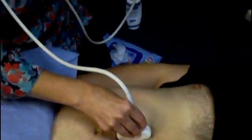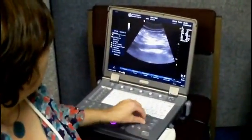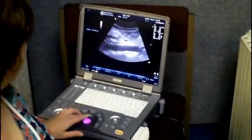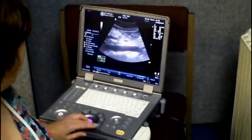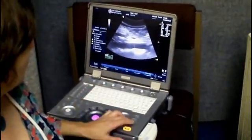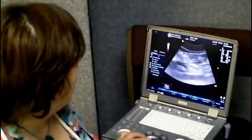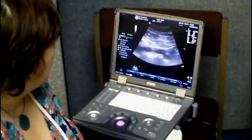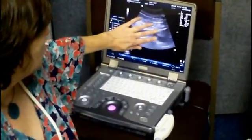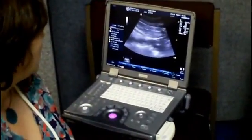If you look here — I'm sorry it's not a big screen for you — you can already see the aorta just showing up. You can see Andrew's too, and all that we would do is take measurements as we go along the length of the aorta, and images that we then have quality-checked at a later date. We go as far down as where the aorta starts to split in two to form the iliac arteries, so it's only a short section of blood vessel that we need to look through.